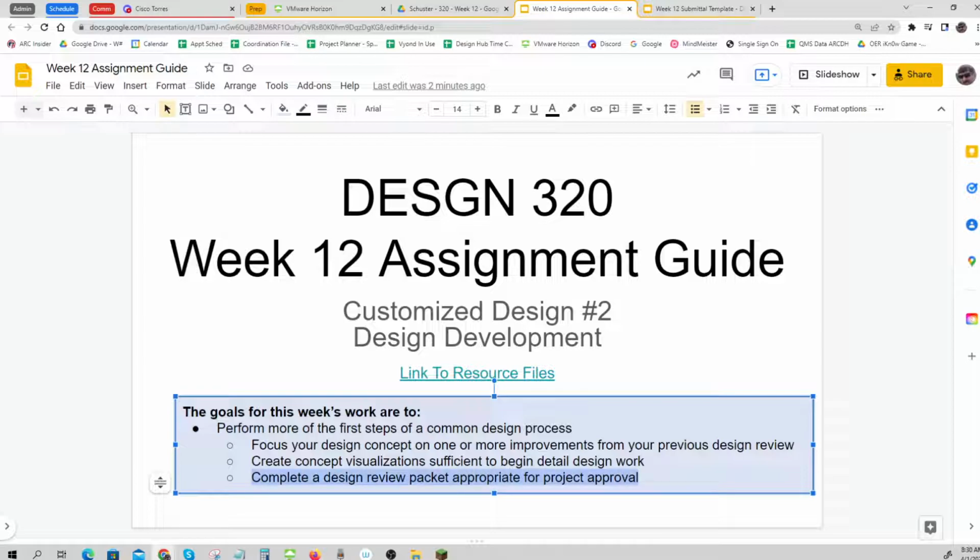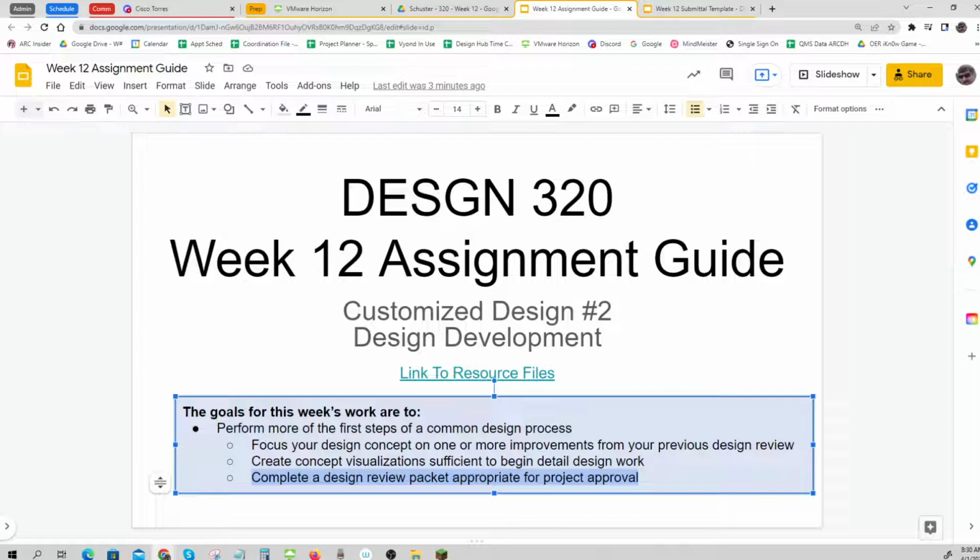Now, in this case, since this really isn't a product, but a design and a layout, the project approval will be by the client. I would like you to know that this is very, very similar to a project being worked by the Design Hub now for a client.